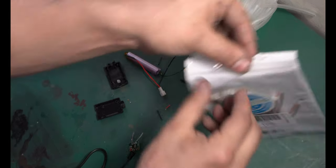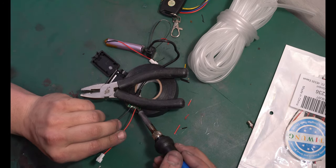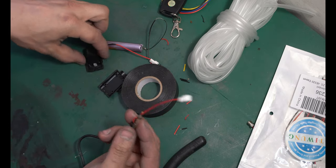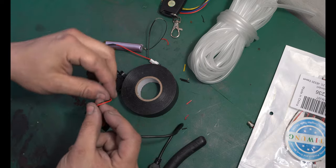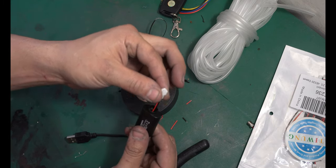We're gonna use the same JST plugs that we used before. There should be just enough solder on the board where you can barely tap it, and the wire should melt right in. If you need to add more solder, feel free. Now we're actually just gonna reassemble this board how it was. But first, I'm gonna make a knot inside this wire. There we go. Now that knot's gonna stop me from pulling this out too far and breaking the wires.